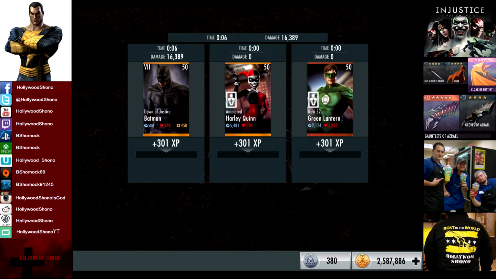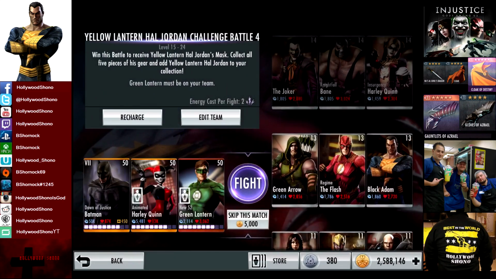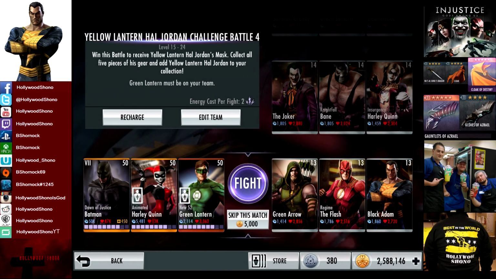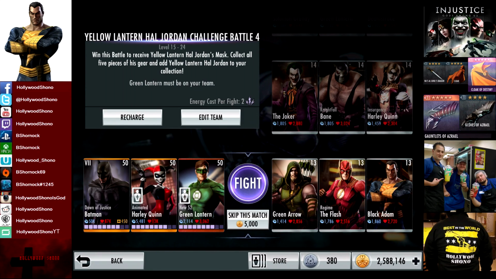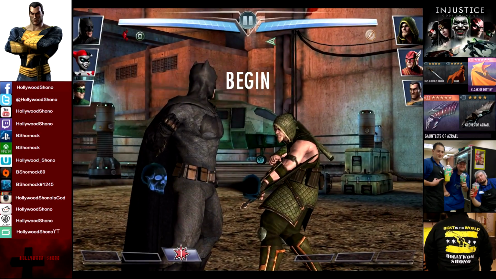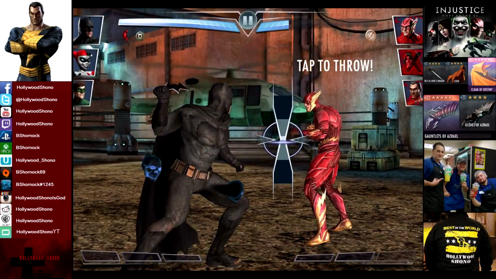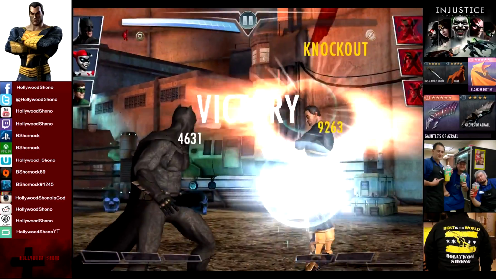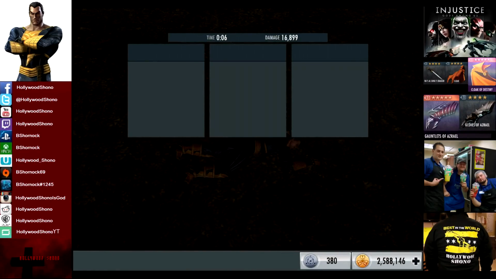Enchantress, go home, you're not needed. 301 XP, 260 credits. In the second matchup, we have Green Arrow, Regime Flash, and Sheik Ahmed Habibi. Cards gain 2 levels of 13, so the match is 5,000 credits. Begin. Green Arrow blocking. Still wipes him out, and Sheik Ahmed Habibi gets eliminated for the victory in the second fight.